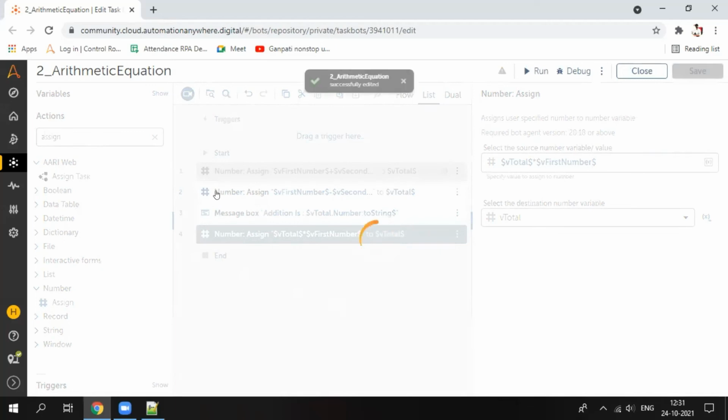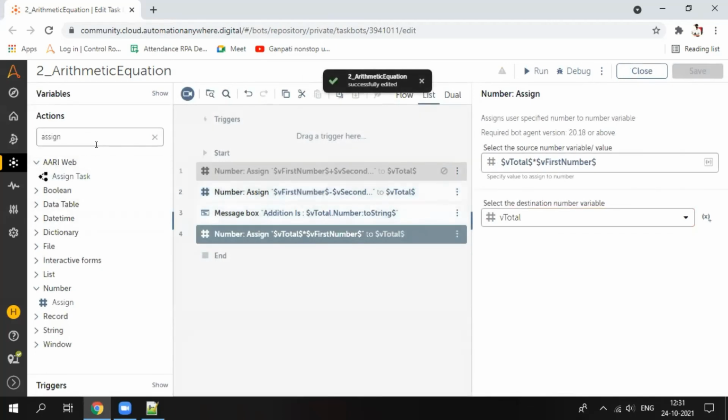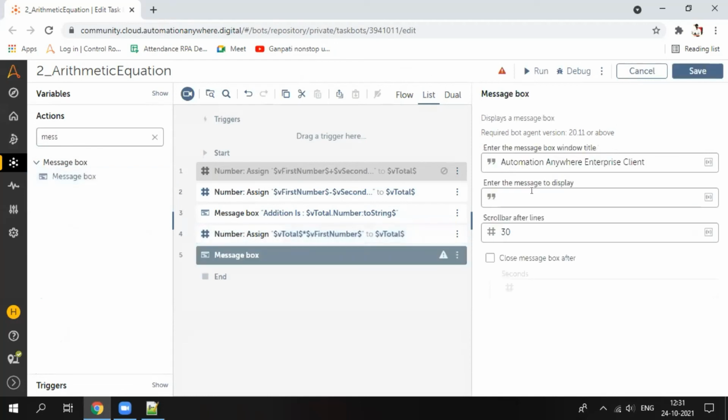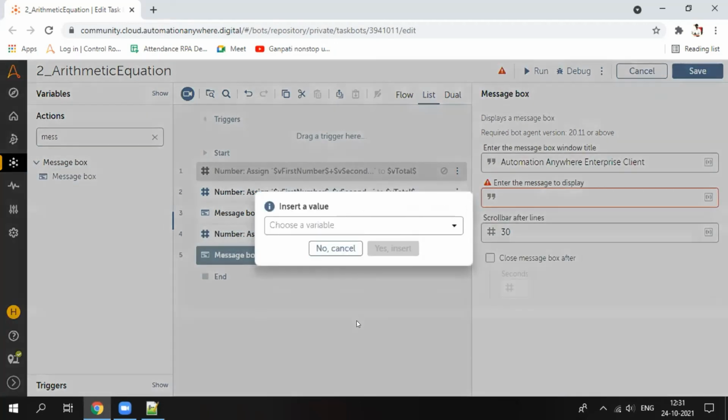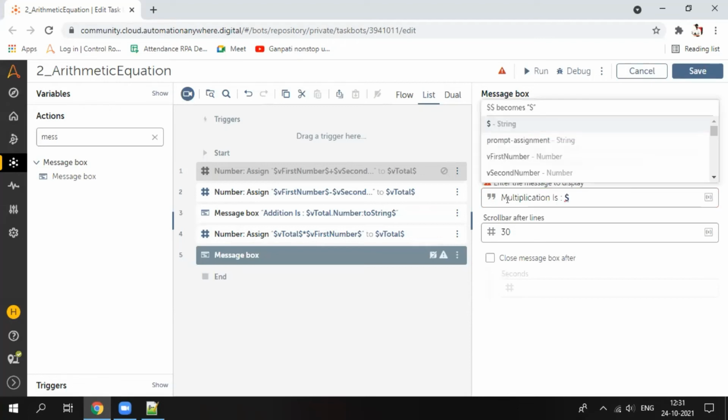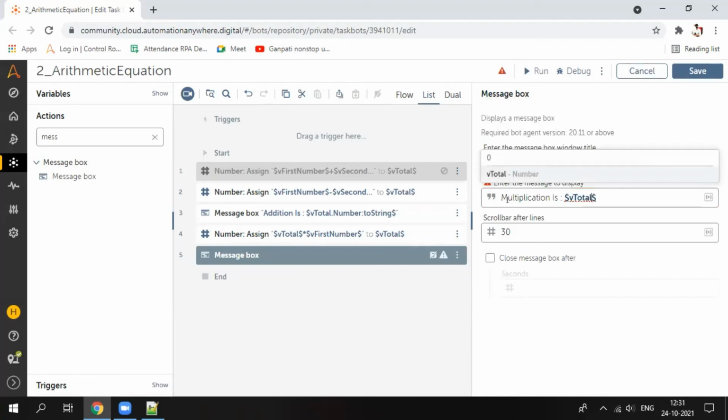Okay. And we will take one message box. Here, I'll just display "multiplication is" and ToString.